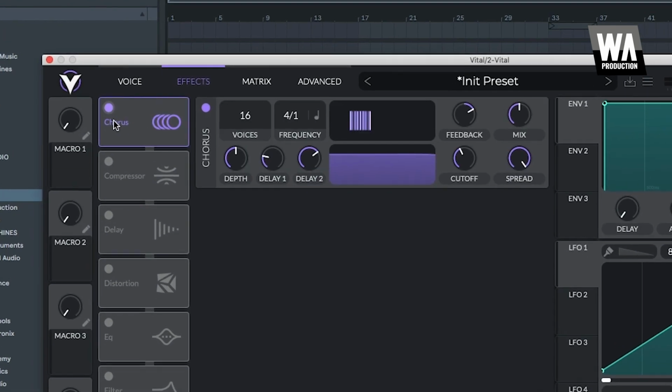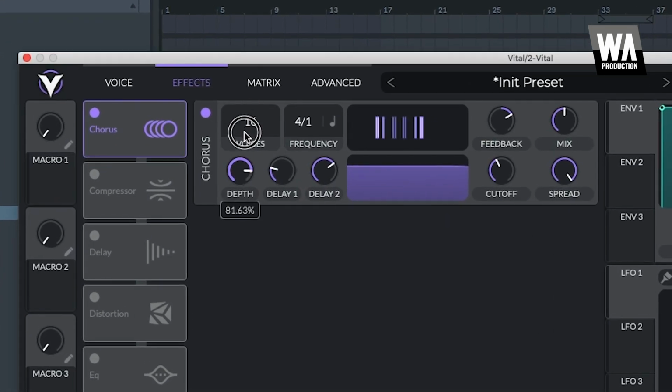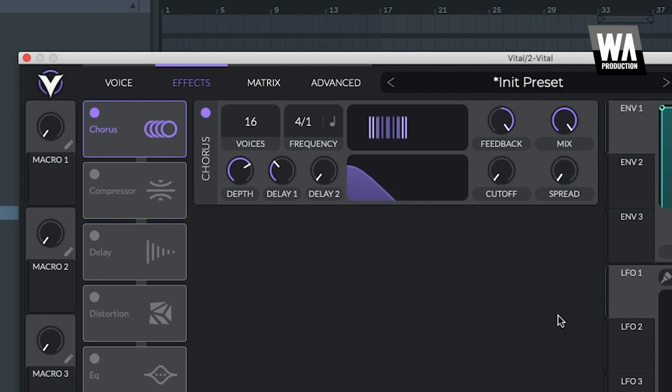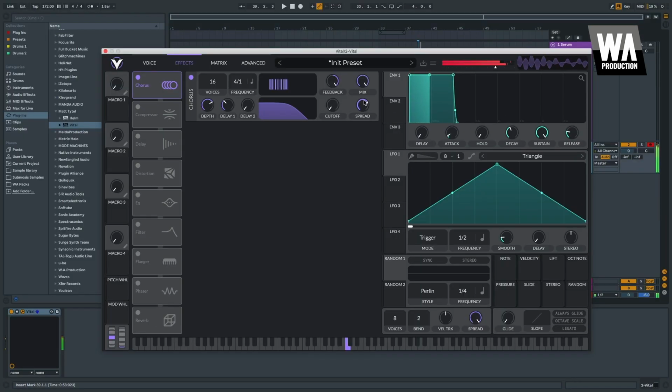We have a chorus, and as you'll see, Serum has a standard chorus which just sounds as you would imagine, quite soft, quite gentle, quite pleasing to the ears. Whereas Vital has a bit more of a designy chorus. It has a few more options and it creates a bit more of an impact when you actually turn it on. And you can hear the examples between the two choruses now.